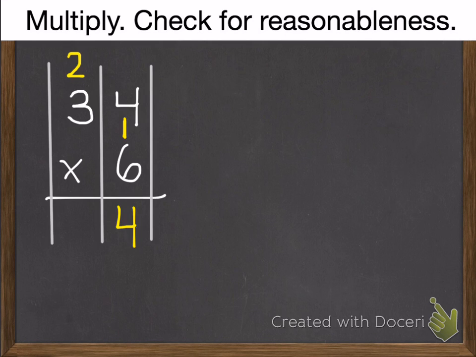Now I multiply my 6 times 3, which is 18. Then I need to add in my extra 2 10's. So 18 plus 2 is 20. I can't put 20 in my 10's place. There's only room for one digit. So if I have 20 10's, I can turn that into 2 100's. And I have nothing left. And then I really can just put that 2 down at the bottom. But I can pretend like this is 6 times 0, which is 0, plus my 2 extra 100's. 0 plus 2 is 2. So I have 204. But really once you get to the last number on the left, you can just move that number down to the bottom. So 204.